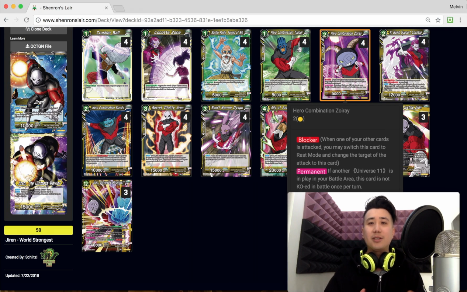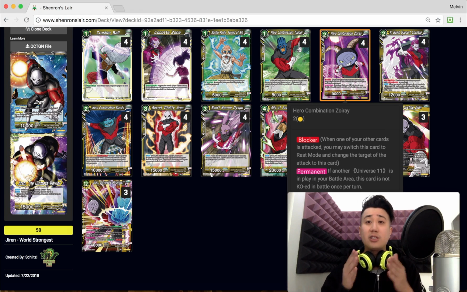So how do you do this? So when someone swings, you use this card to negate, and if there's another universe 11 in your battle area, this card stays on the board. So your opponent has to commit another resource, another card in his hands, another swing, just to take this guy out from your battle area.